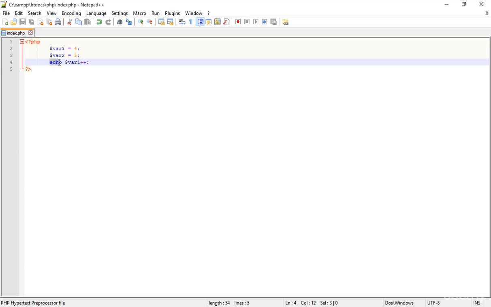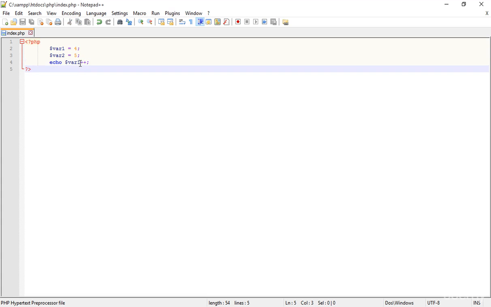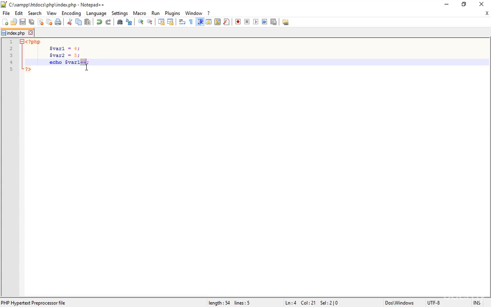So first the PHP gets the command of echo, and the echo gets var1, and obviously at this time when the echo was reading var1, it didn't get the plus sign. It means PHP doesn't know about the plus sign at that moment, and then PHP got the plus sign, but obviously var1 was already printed, so we can't do anything, and the server can't do anything.